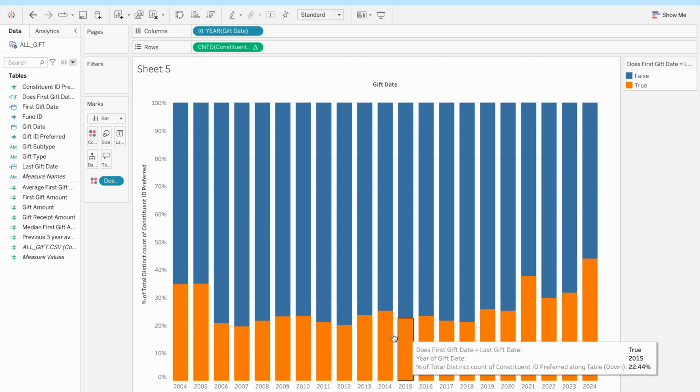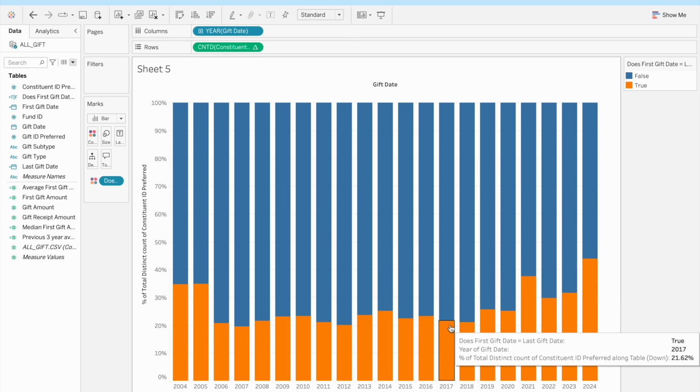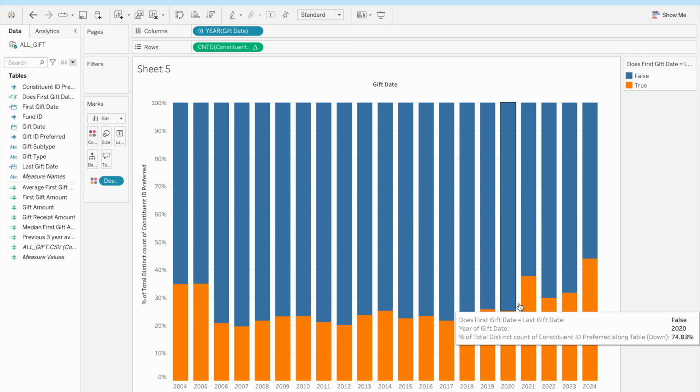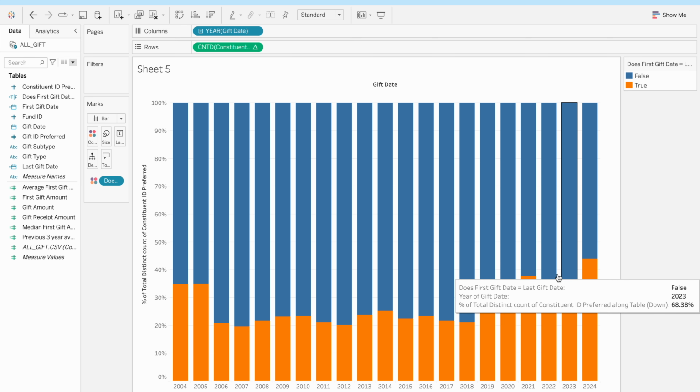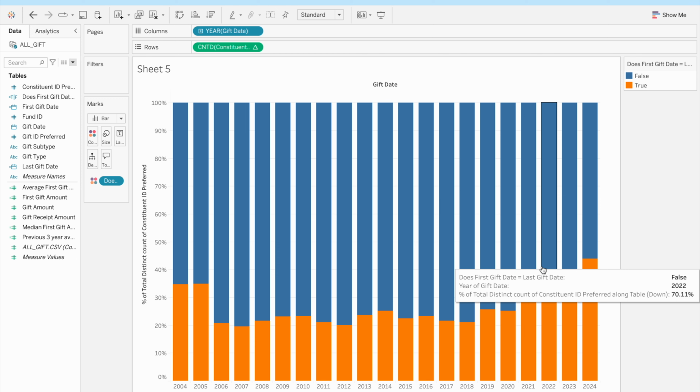So I actually have, going since 2018, a bit of an uptick in the last few years, that more and more of my donors are becoming the one and done. They're out after their first gift. This is a group that needs to be focused on. This is a group that needs attention, and you can see that pretty easily.